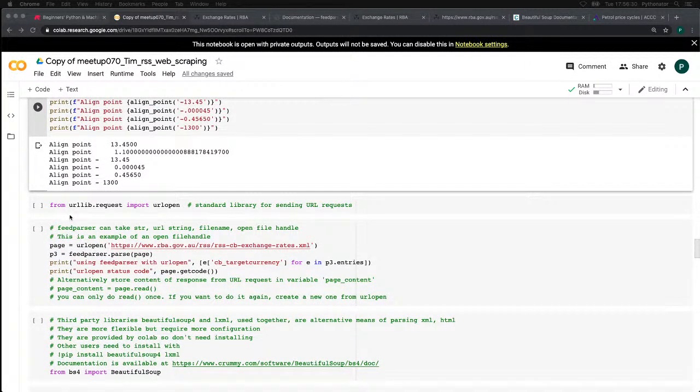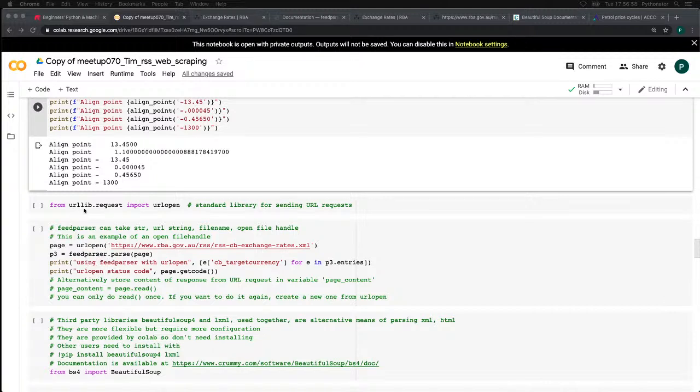All right, so we've used feedparser now, and we just provided a URL as a string. But feedparser is quite flexible. We could have provided all the XML as a string, or we could have provided a file name and it would have opened it up off your local file system. Or it could have used an open file handle and read the values. So here's an example of providing an open file handle.